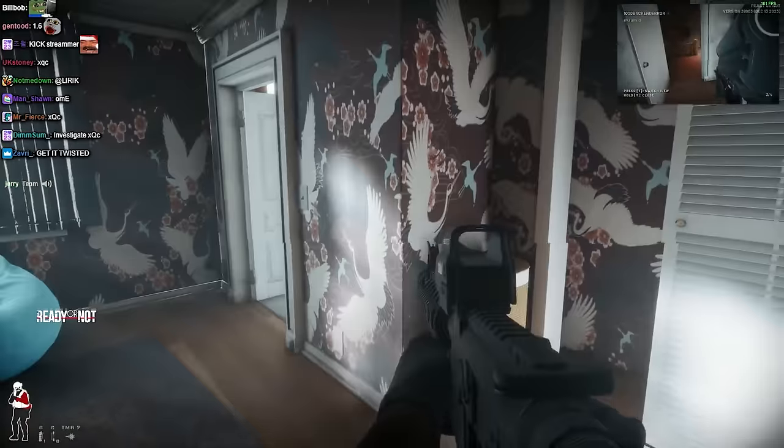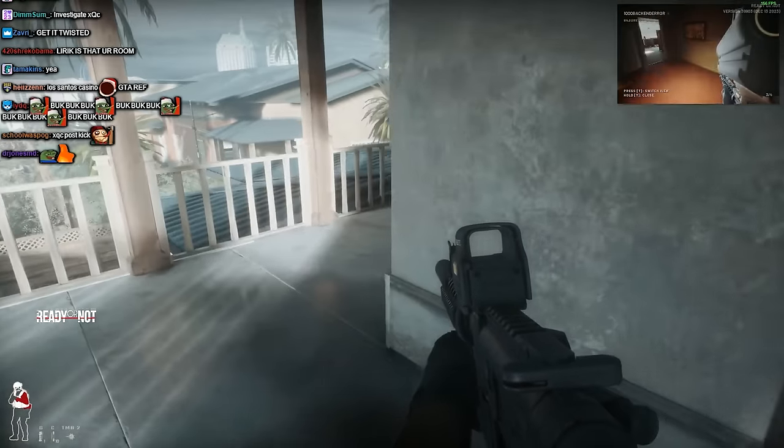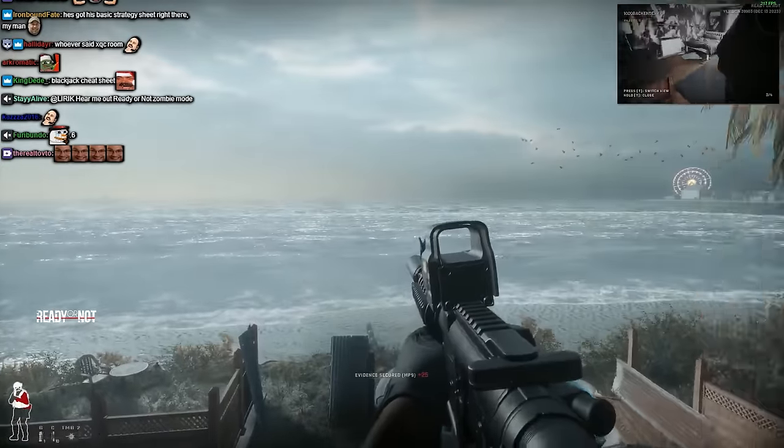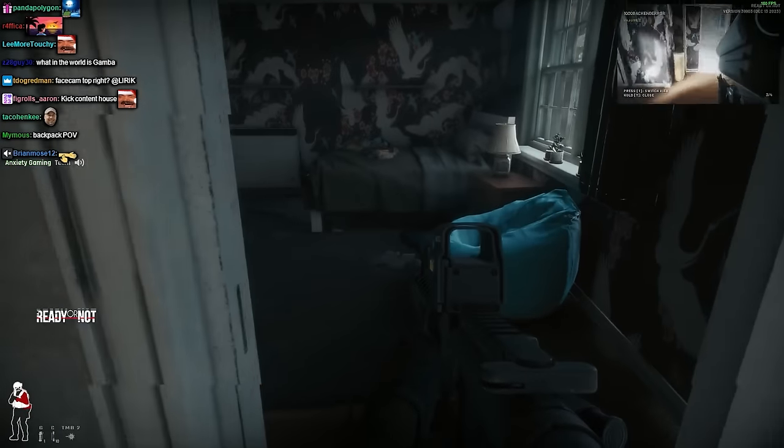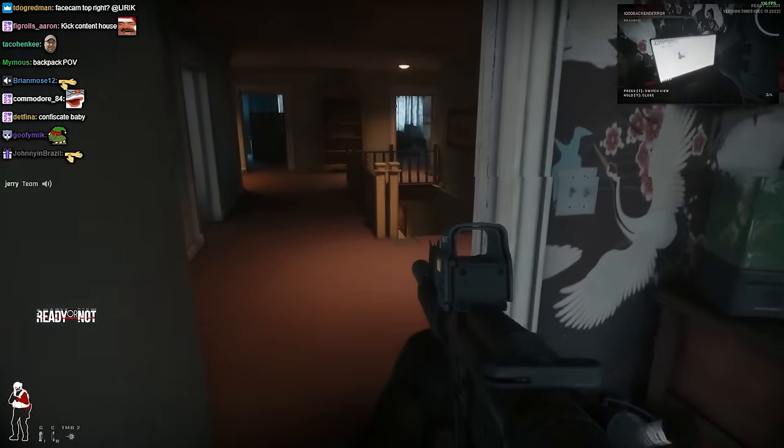Alright, yeah, we're missing one person. Yo, this is fucking nice, man. Look at that view. He's probably on the first floor or maybe in the basement, if there is one. Yeah, maybe there's a basement door we missed.